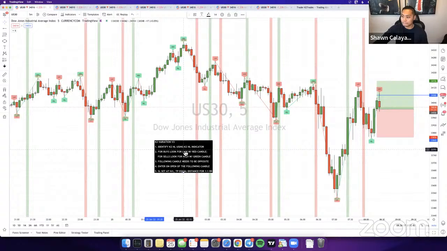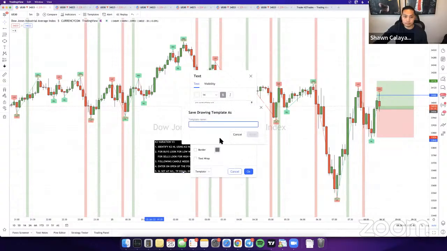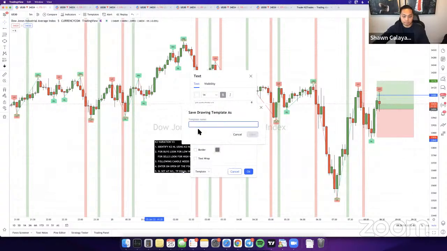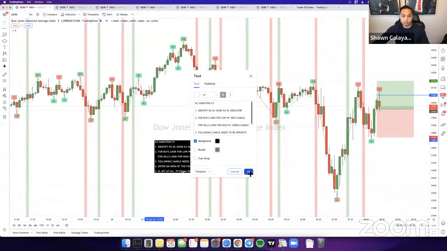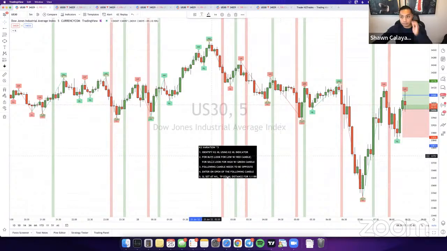So let me save this as K2. It's just funny because we have so many variations now. Actually, let me see what this is. K2 5-minute, Variation P3. So, all right, we'll play around with this. I'll play around with it and see if I can find anything. If anything, we'll go over this during the mentoring session later, guys.